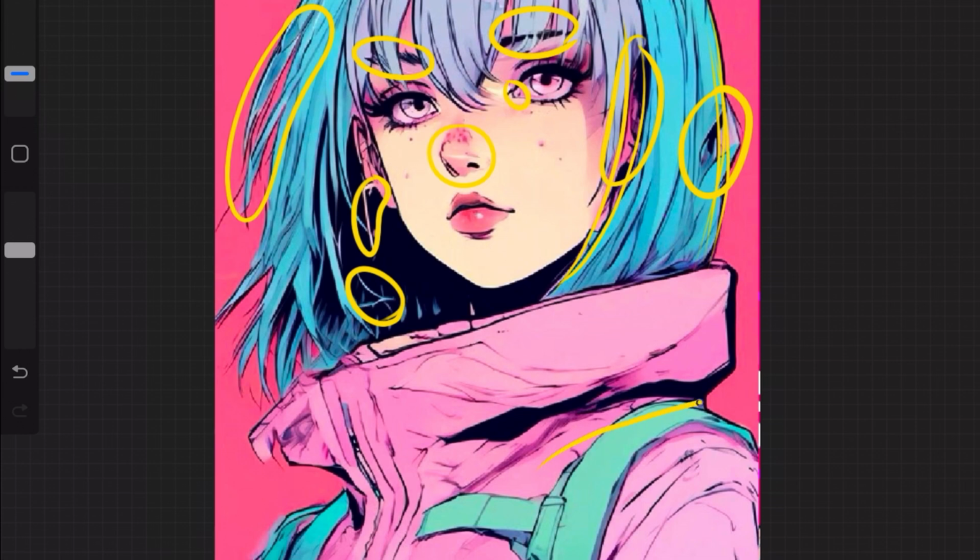A lot of these folds in here don't make any sense. I don't know why these folds are here. Broken pieces of art, you know, coloring outside the lines is nitpicky, so I'll leave that alone. But a lot of these folds and the design of this jacket don't really make sense. It's not connected, or I don't know why it's there. I'm not going to try to wrap my head around why the AI engine decided to do that. I'm not even going to cover that. That's another video all on its own. But let's try to look at another piece.